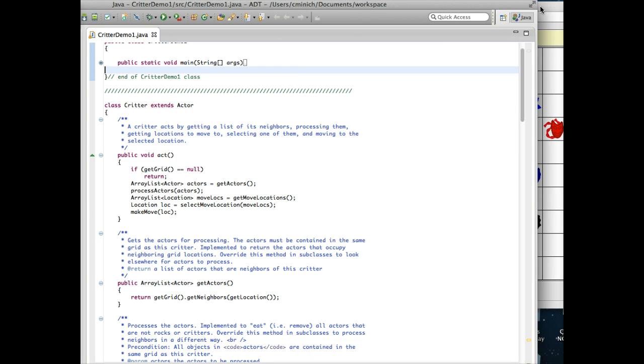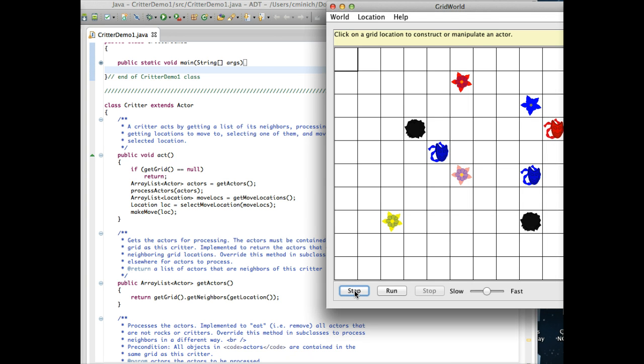When you click the step button in the GUI, that causes each actor to act. And it works in a first come, first row order. In other words, this flower gets a chance to act, and then this flower, and then this rock, and then moving over here to this crab critter, and finally the critter that we're focusing on gets a chance to act. Since rocks don't move, we know that that rock will still be there when it's this critter's turn to move. And flowers don't move either, so that critter won't be going anywhere either way.